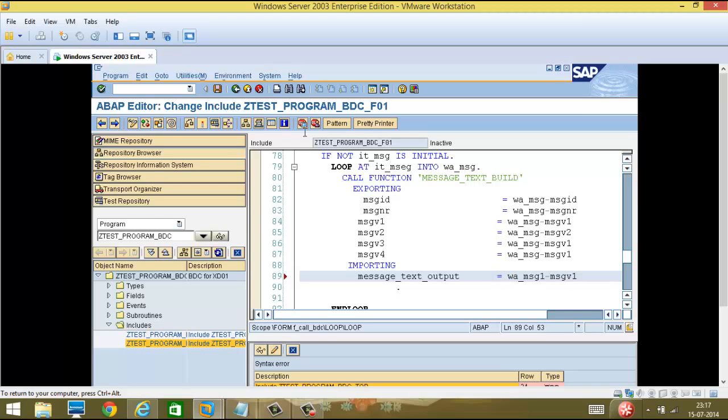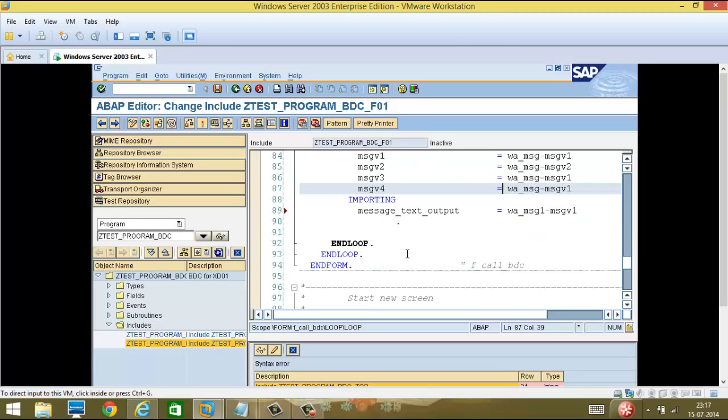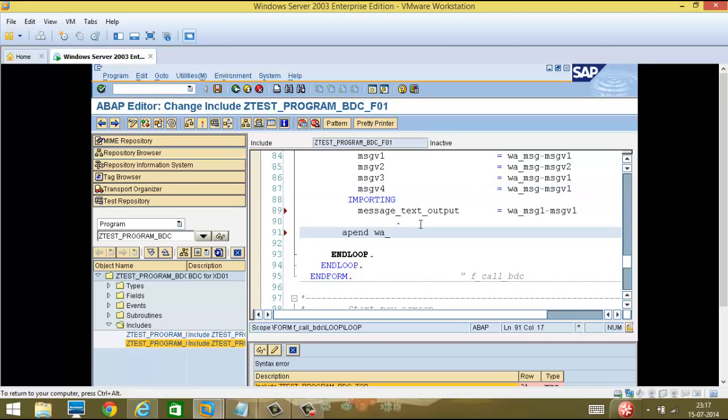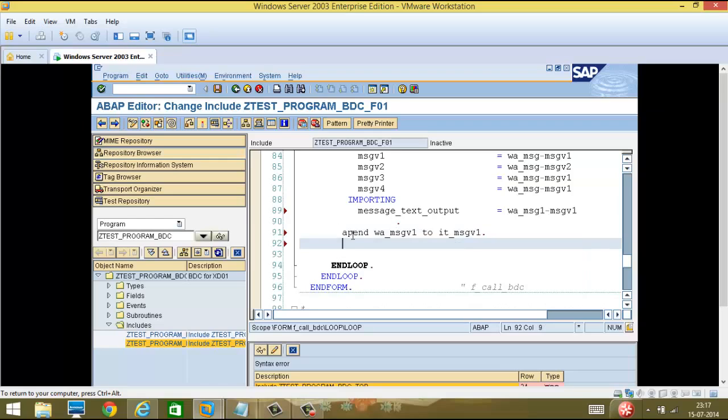What we are doing here is basically capturing that message in the first field of the message variable, and then appending W_MSG1 to IT_MSG1. So we are just appending it into a new internal table.